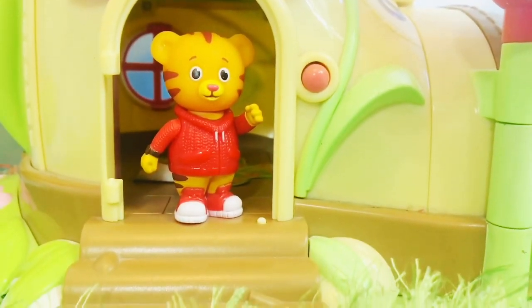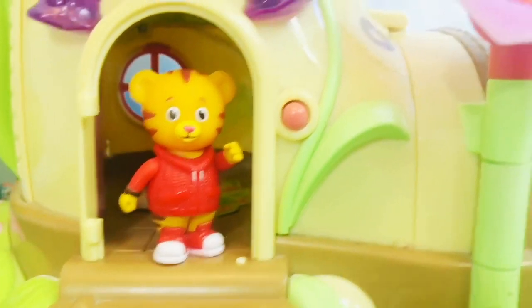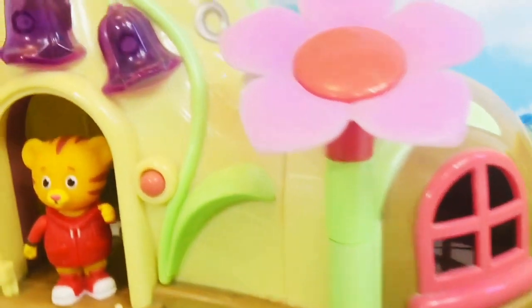We are back at the boot house. And why do we call it the boot house? Because it's in the shape of a boot. Where's baby Margaret, Daniel? Oh, she's in the little swing.